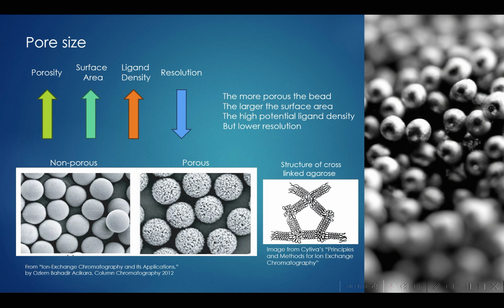The pore size or bulk of a bead is another property to consider. The more porous a bead, the larger the available surface area there is. This in turn will allow for more space to pack a ligand onto an individual bead. For higher porosity, the trade-off again would be lower resolution. You can see how this could very well be the case in these photographs of porous and non-porous beads. The porous beads that are commonly made up of something like cross-linked agarose have more nooks and crannies to hold up targets than non-porous beads. And the pore size is what allows different size exclusion resins to have different fractionation ranges.